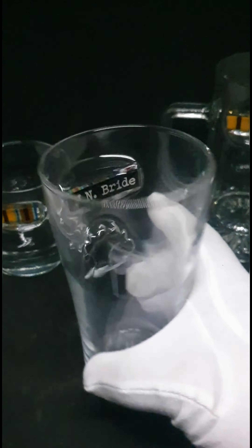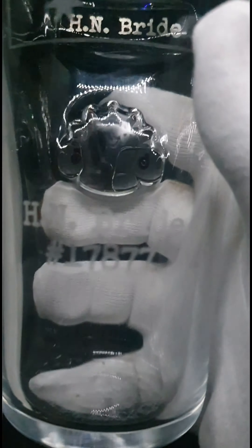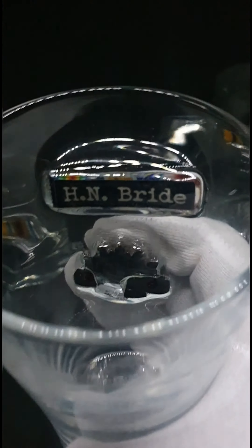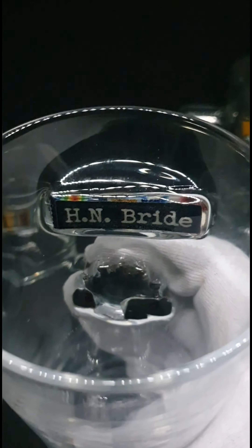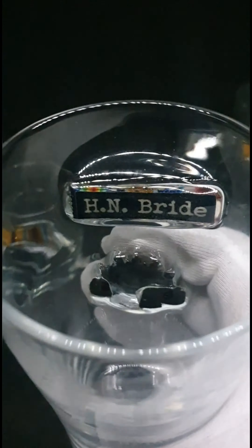On the back I've engraved the Australian flag, my pop's service number and his name. I've also done something different this time — I've put his name behind the ribbons, just something different. So every time I have a mouthful I can see his name, and I just think it's really unique.